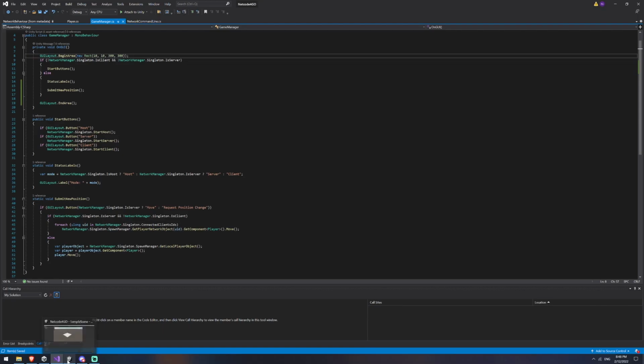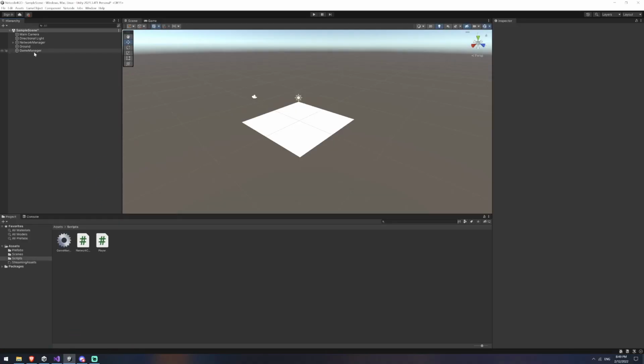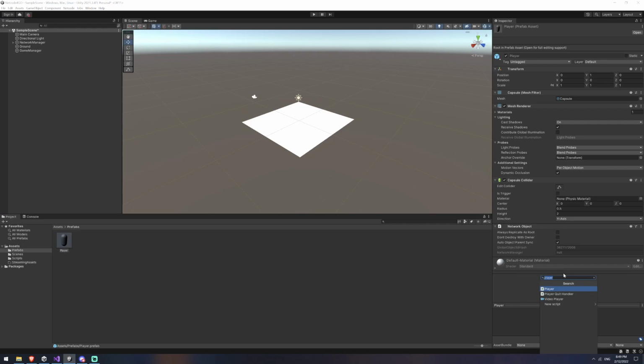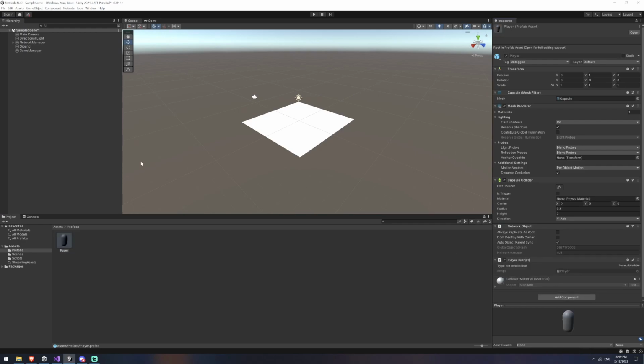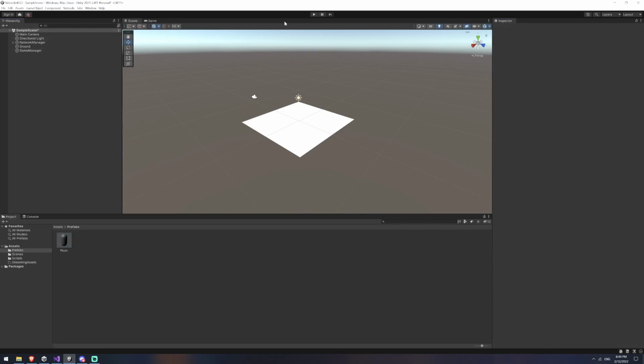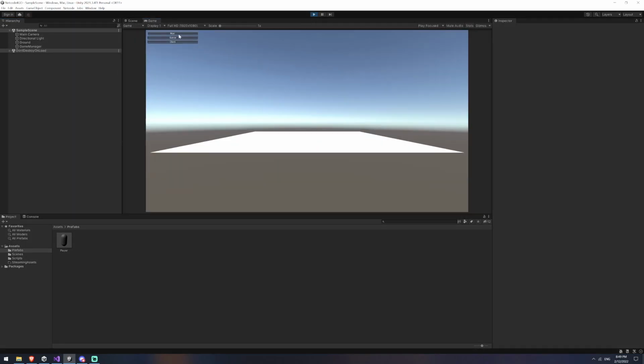So we're ready to jump back into our game now. And all that's left to do is attach our script. So we'll go to GameManager, drag on our GameManager, go to our prefabs folder, and we need to add our player script. And now if I save the game and I hit play, we can see that I've got my three buttons up the top and I can start the game as anything I'd like. If I start the game as host, you'll see that my player spawns and he doesn't spawn directly in the center anymore. That's because we created that override. And now every time I click move, he'll move into a random location.